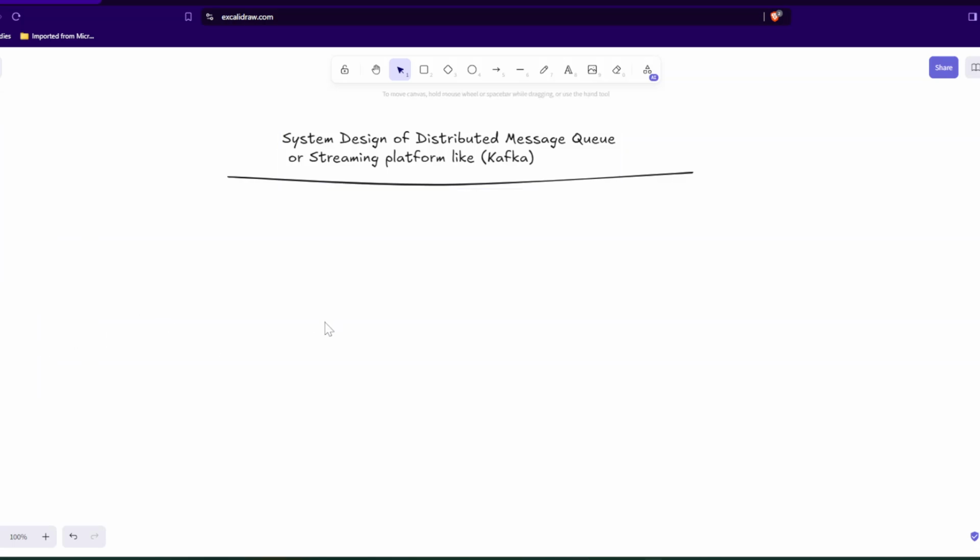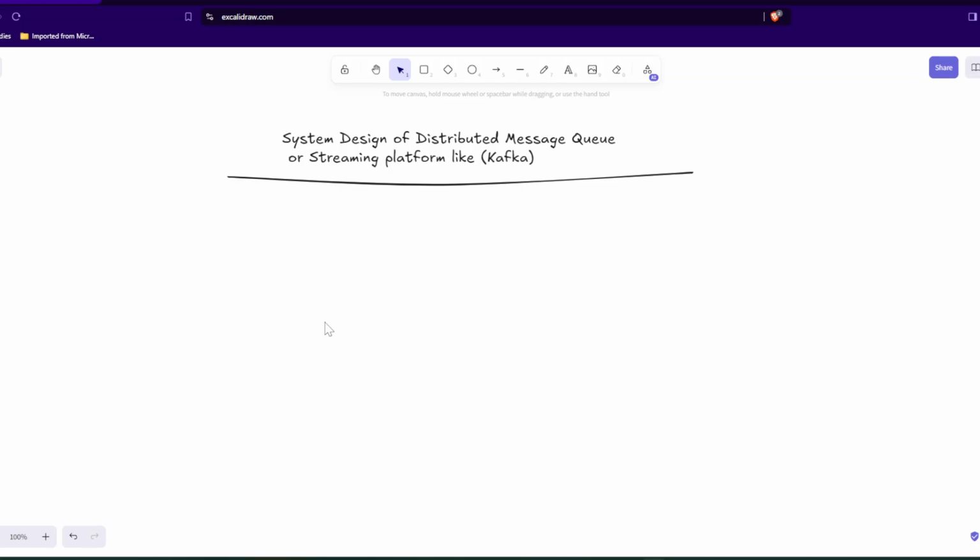So, today, the problem statement that we are going to tackle is we are going to design a distributed message queue. Now, everybody who is in the software engineering platform, I think they have known the terms like Kafka, RabbitMQ. In AWS, there are things like SQS. In Azure, there are things like Service Bus. So all these things are either some kind of a variant of a message queue or a streaming platform.